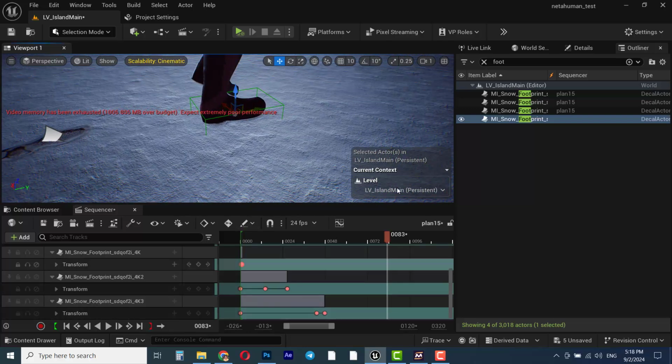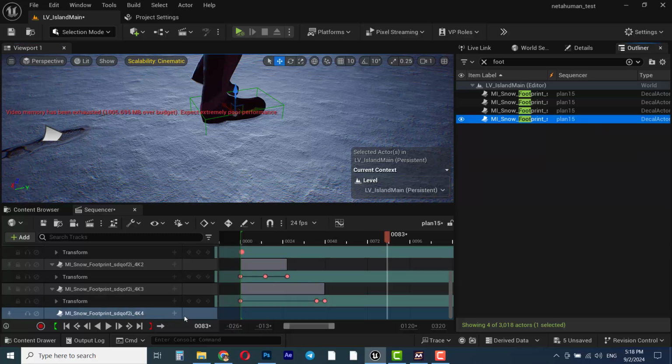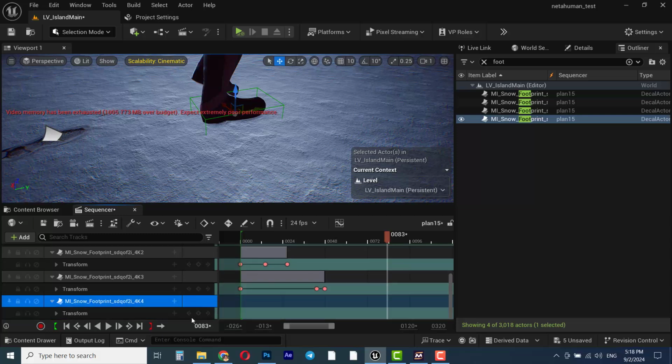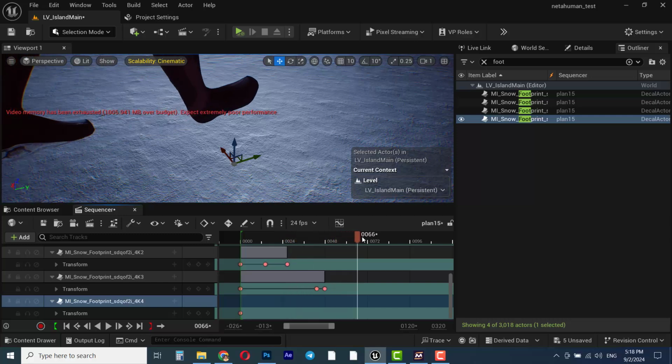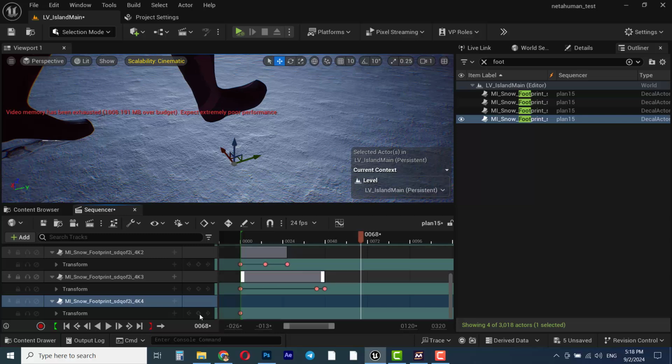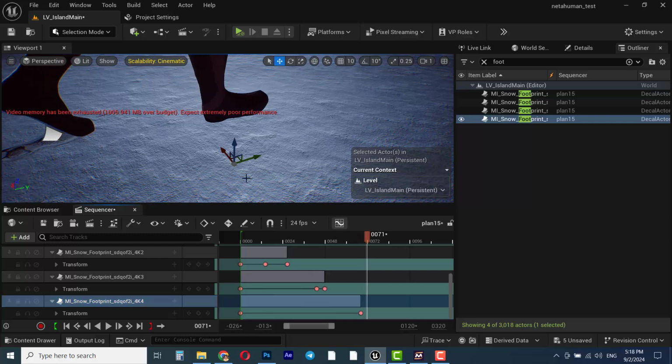Go to the first frame. First add it to the sequencer, add transform, go to the first frame. I will bring it down, make a new keyframe, move the CTI to this frame. I don't want to see the decal in this frame, so I will create another keyframe and I want it to appear in this frame, so I will bring it up.